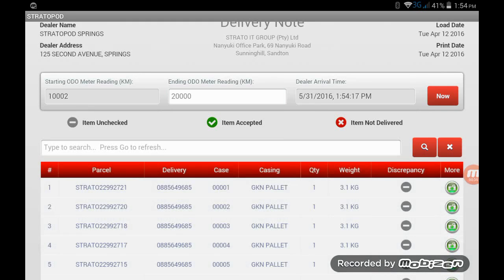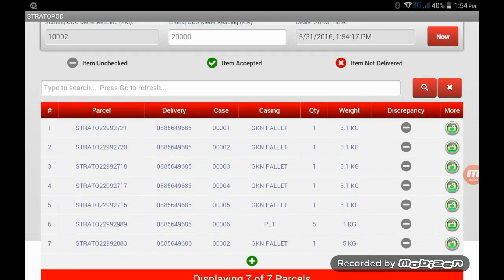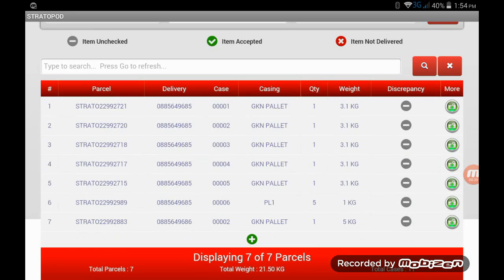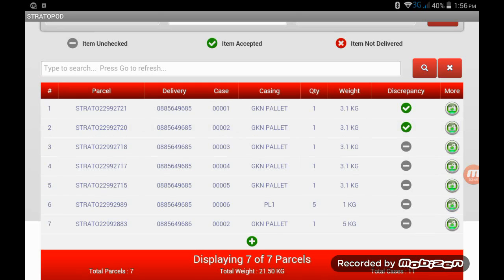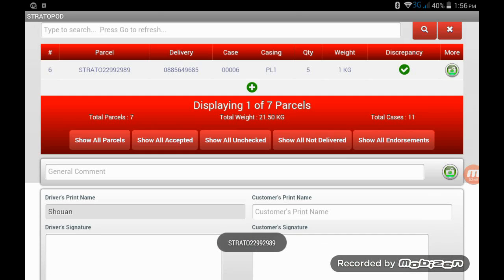Okay, so I'm just going to go ahead, start entering in my trip sheet information and say that I've just arrived at this dealer. And then I'm going to tick off, okay, this item is there, okay, that item is there. Obviously, if you're delivering, say, 300 parcels, you'd want to use a barcode scanner. So if I had to use a wireless barcode scanner, I could just scan all these products in. As you can see there, it's just zoomed onto that particular product that I scanned with the barcode scanner.